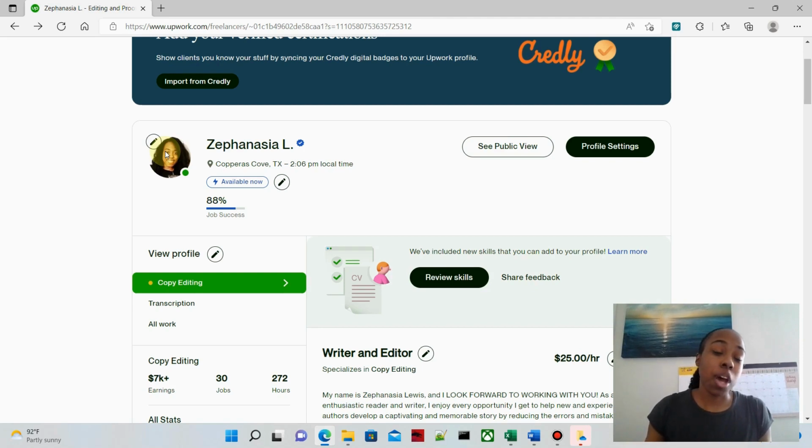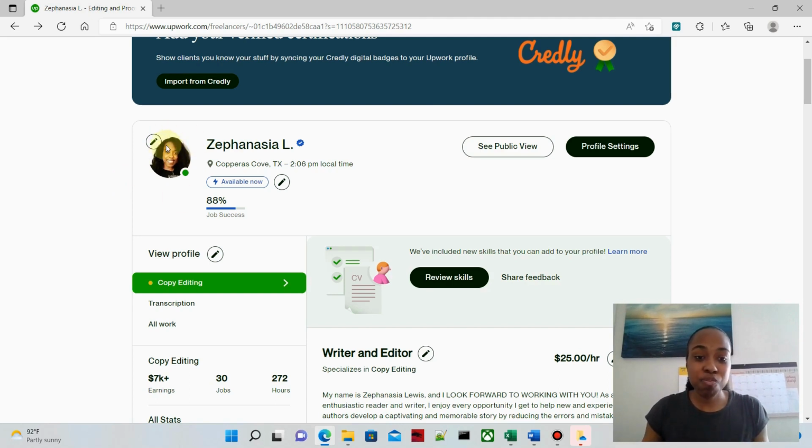But the thing about having a profile picture is that it allows clients to see who they're working with, even if they don't have a picture themselves. You'll see that a lot of clients don't have pictures, but freelancers do, they just want to see who they're working with. And it's just one picture. Just find, I would say, your Sunday best, and just go with it and just leave it as it is.